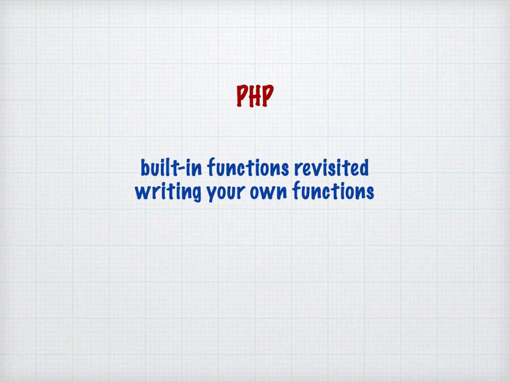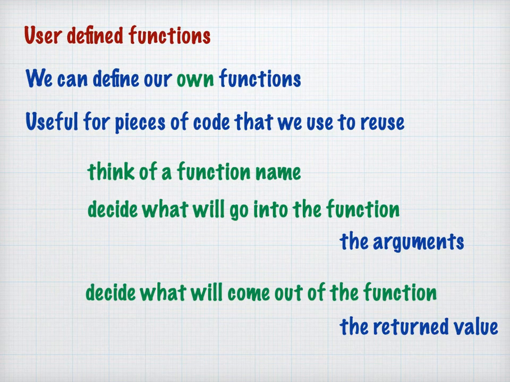So let's look at writing your own functions. Now, the entire point here is that you realise this little block of code is a really useful piece of code. I know that I'm going to be using that over and over again. So I'll turn it into a piece of code that's like in a library, if you like.